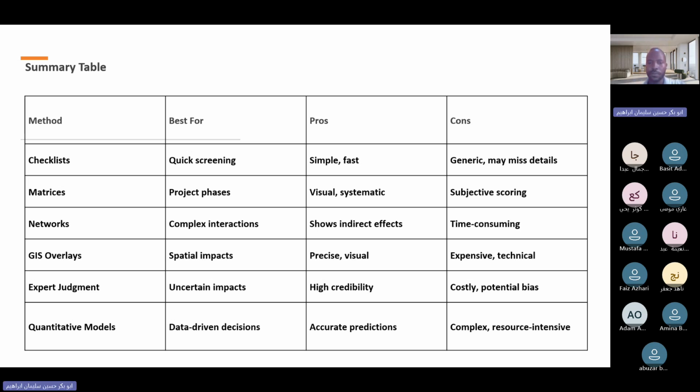Thank you a lot. Adam, do you want to add something? Yes, I just want to ask a simple question. Hello? Welcome. I would like to know what GIS stands for. GIS is a geographical information system. Okay, thank you.